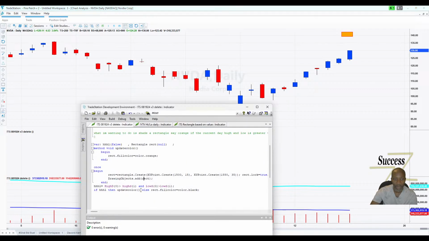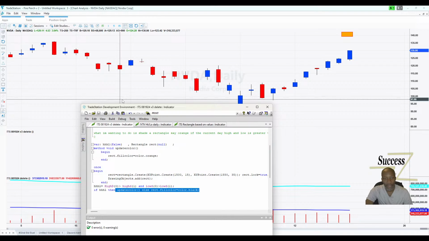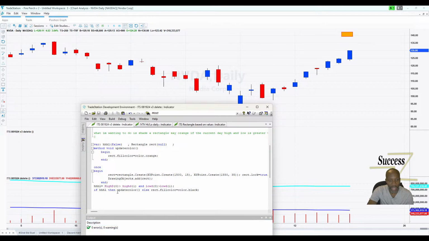And so what you could do is you could make something like here. So for update color, instead of having a statement with two components, you could just say that if higher high, higher low, then update color. You're going to insert 1 in there. Else, you're going to update color, insert, let's say 2, but let's say 1 is good to go, 0 is not good to go.